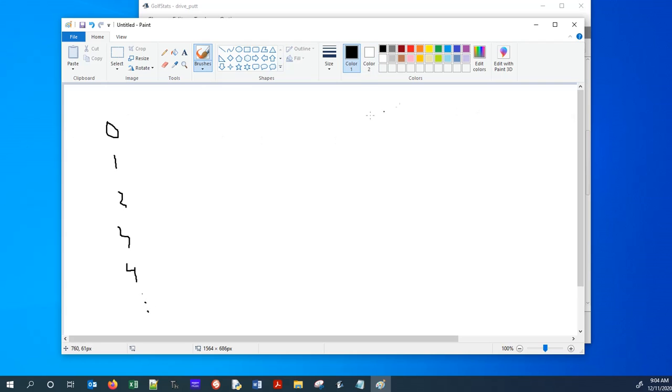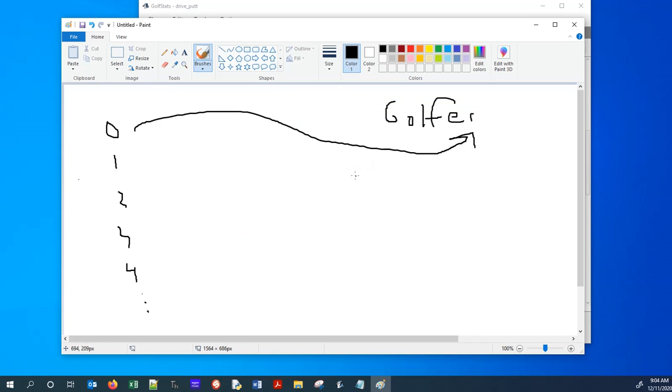Well, the first thing I'm going to do is get a golfer that is my guess at the longest driver. And I'm just going to guess that my longest driver is the first person in the list, okay?